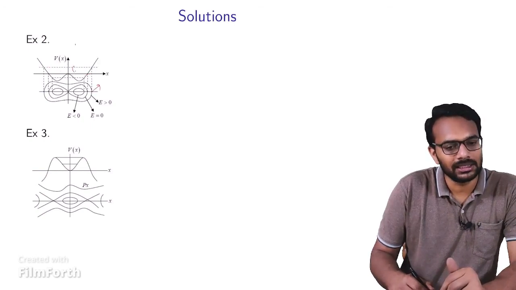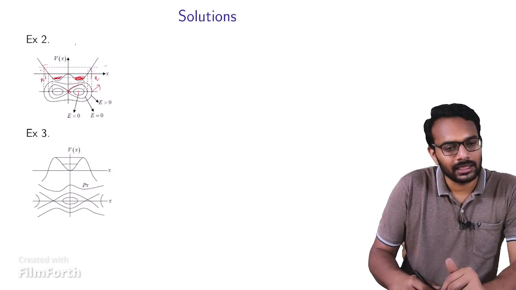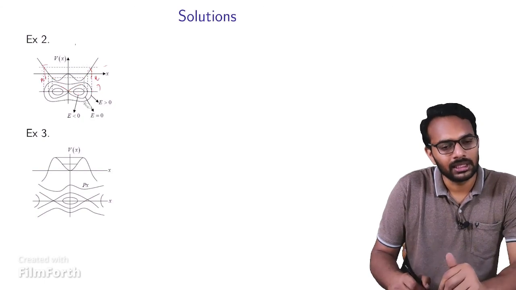There are bound states corresponding to this, and there are separatrices corresponding to this energy, and there are again bound states in the case of periodic motion between these two points also. Let's say x1 and x2. There are two kinds of periodic motion. One periodic motion is between these two points, and the other periodic motion is between these points. There are two kinds of periodic motion, and you can do this.